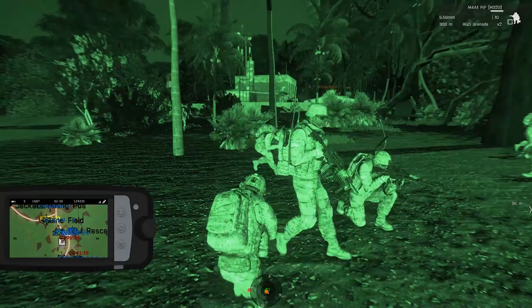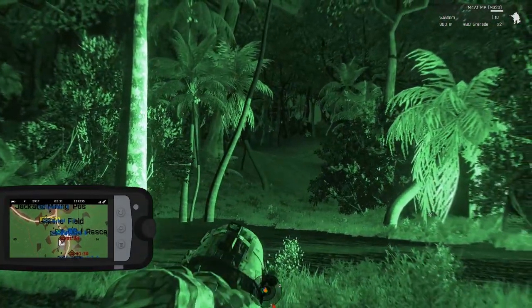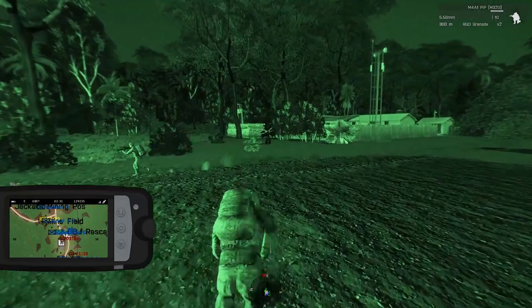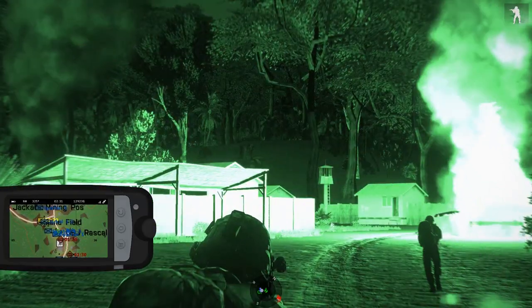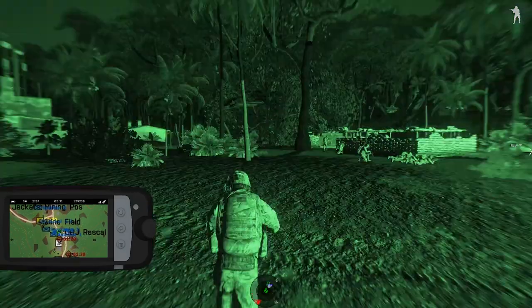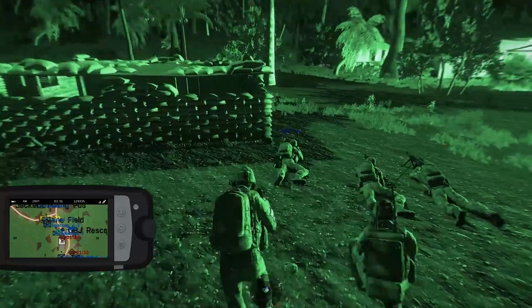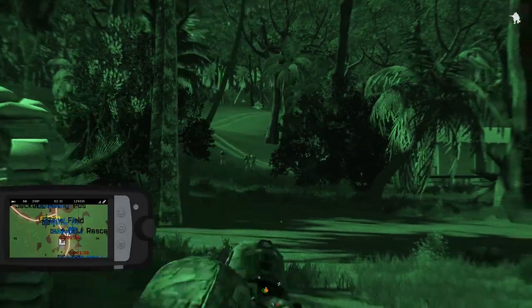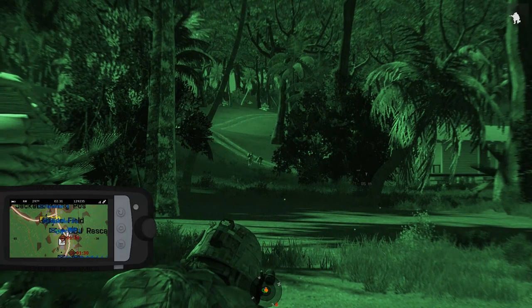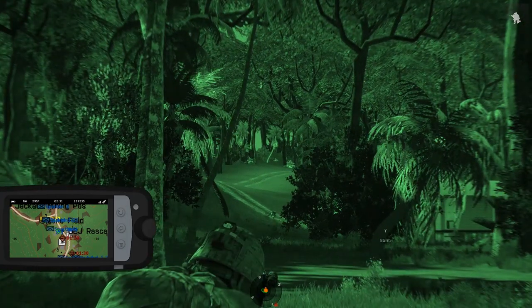Right here, LT. We just gotta stay on the road. Just watch that road to the west. You can get a little better cover, you can use this thing right here. Alright, watch your fire, Mr. Jackal. Jackal's mining that road, and there was an explosion right behind it, so watch your fire.